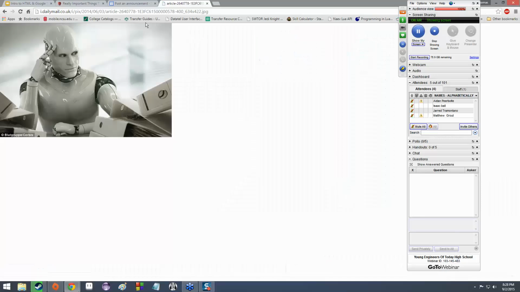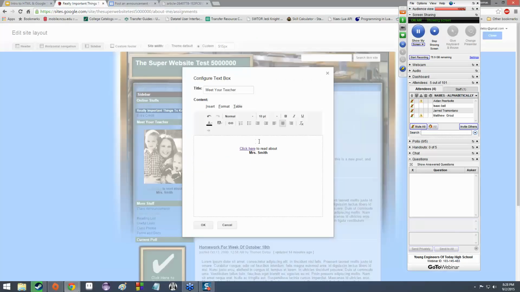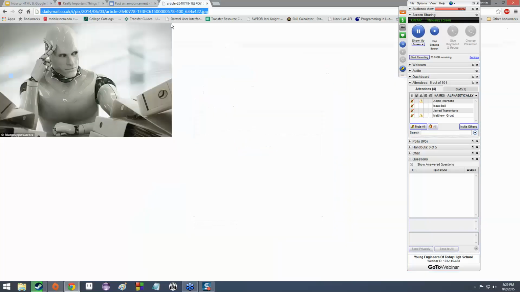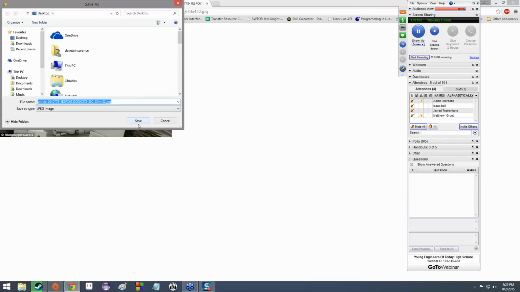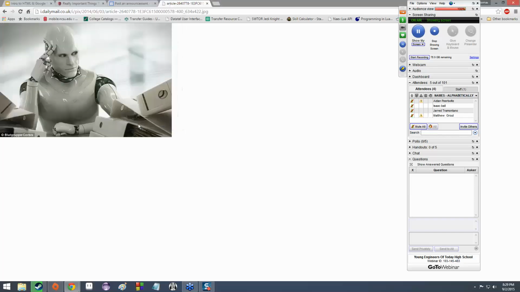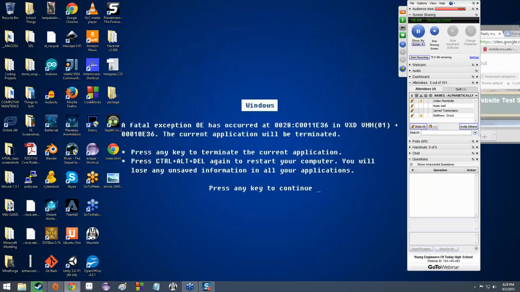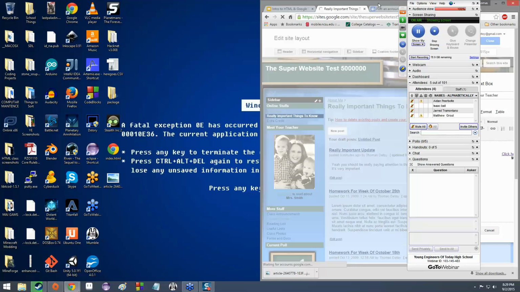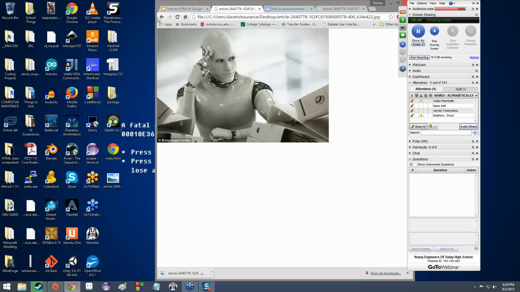Creepy looking thinky robot. And see, we can't just copy paste it like that. But what we can do is we can save it as to the desktop. Save it. And we should be able to just drag and drop this picture over here like that. Nope, I did that wrong.